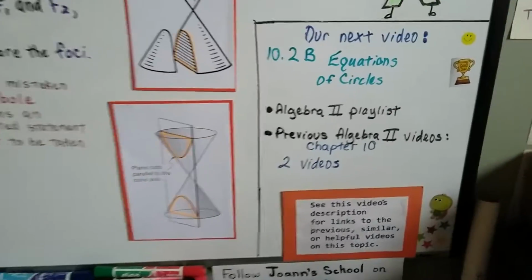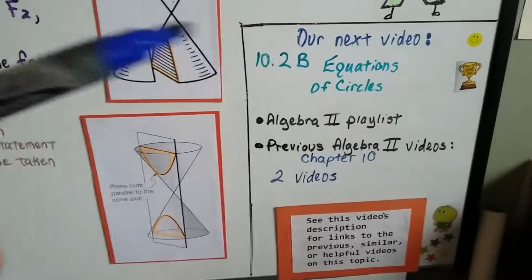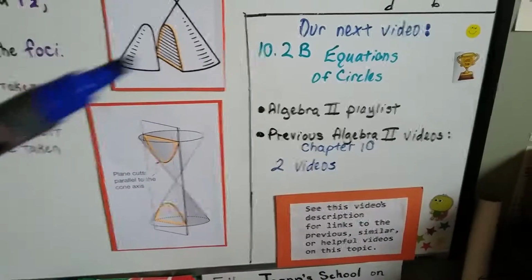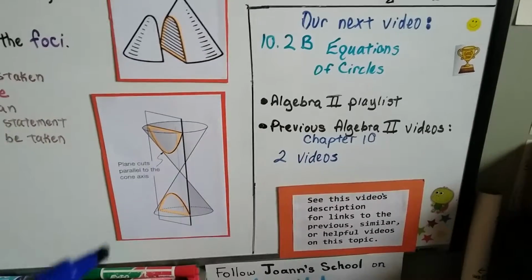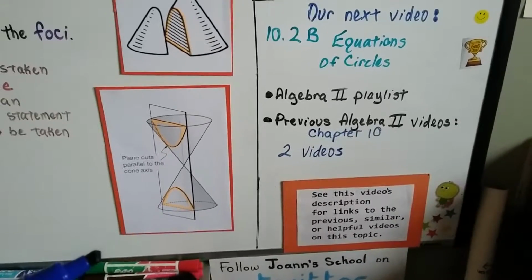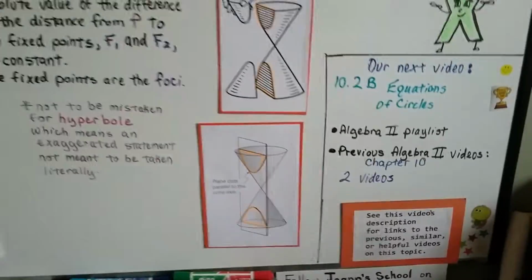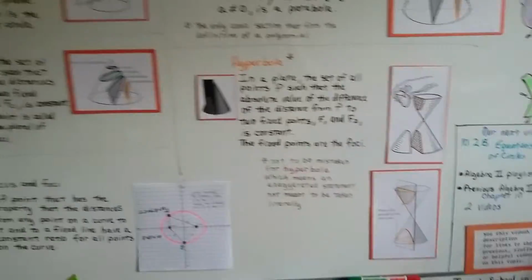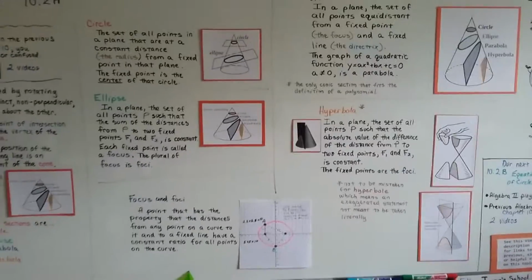Our next video, 10.2b, we're going to talk about equations of circles. I'm going to add this to the Algebra II playlist. I'm going to have links to those two previous videos for Chapter 10, so you can just click on this description and watch them. And we're going to start getting into all kinds of conics, all right?